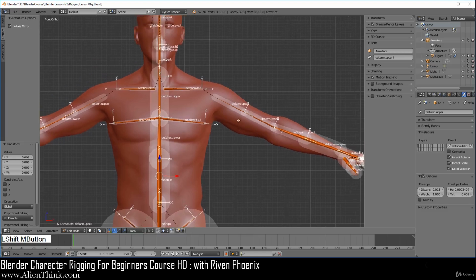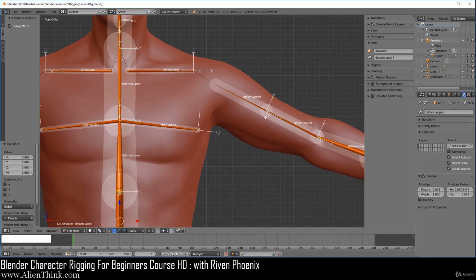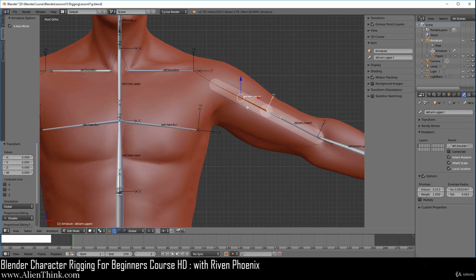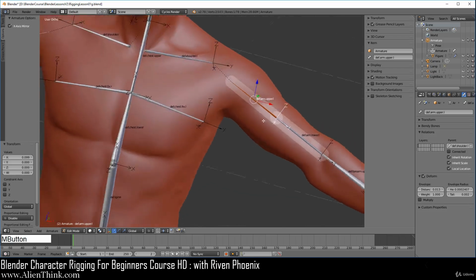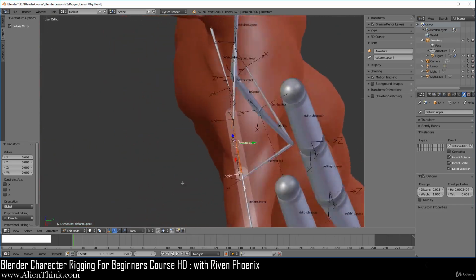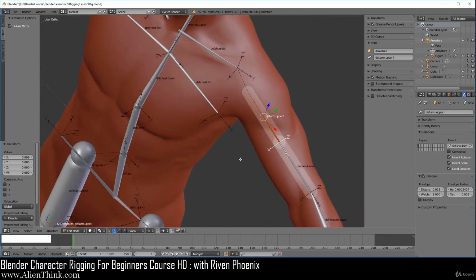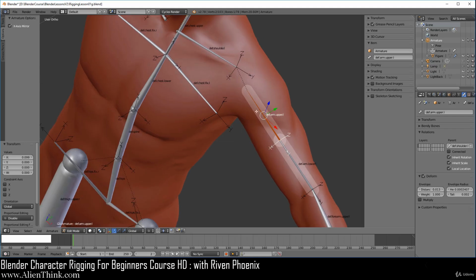So the way this works with bone envelopes is that it's all going to be done in real time. Where you see this white space here for this bone over here, just go ahead and right click on the body of this bone. If the vertices fall within this white space, they will start to move wherever this bone goes. Now, if you do the middle mouse button to look, you can see that no vertices are actually going to follow this bone because the white space is right now inside the figure.